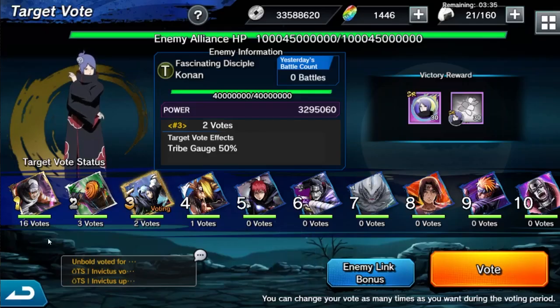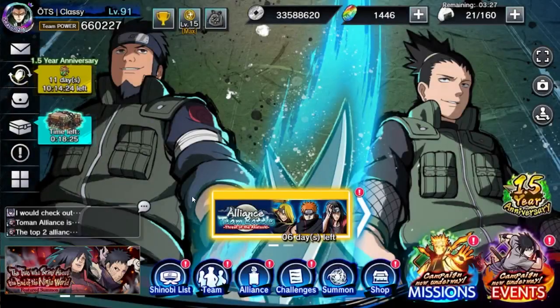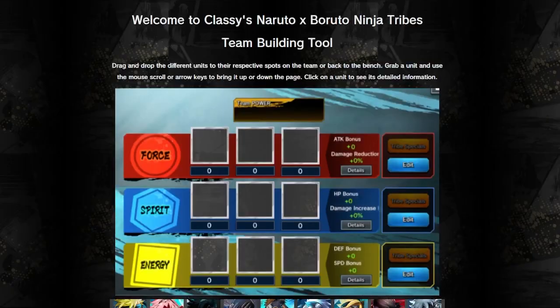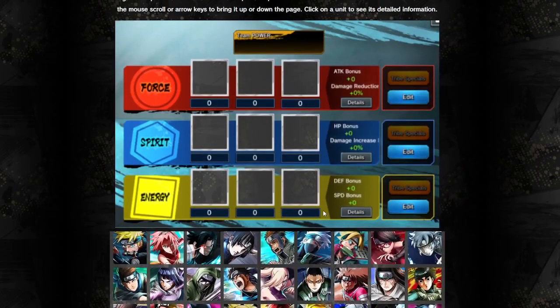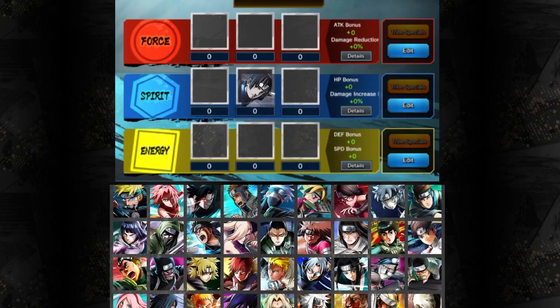Great, so we got through the voting and scientific ninja tools. Now it's time to talk about team building, the best part. And for this, we're going to go into the team building tool. Here we go, fully updated one. Let's just get a few of the must-haves out of the way. So size and must-have.